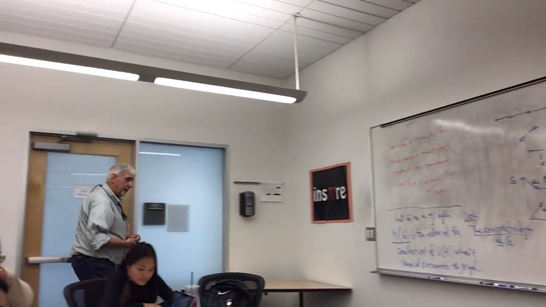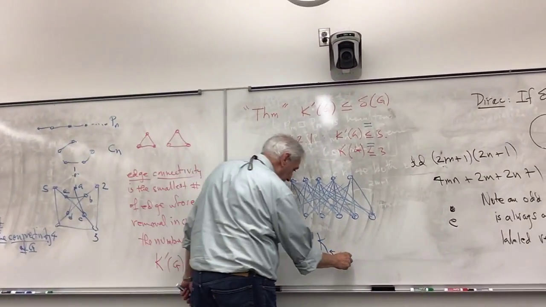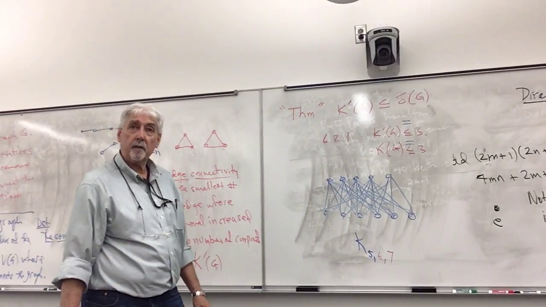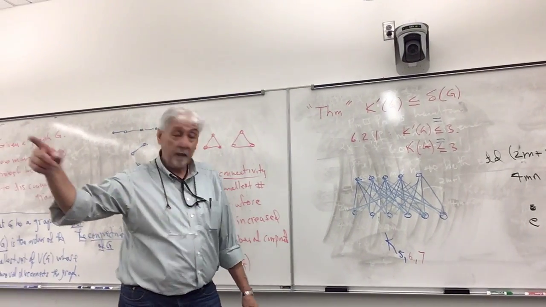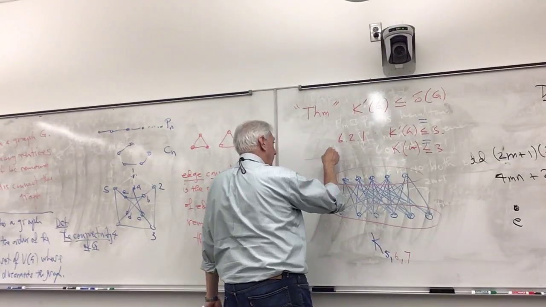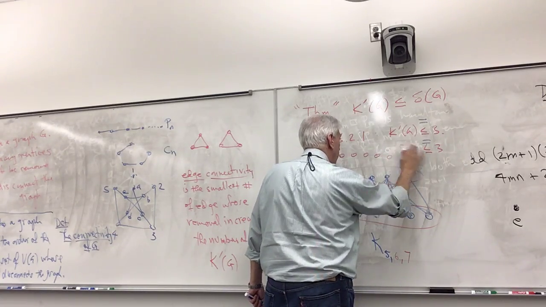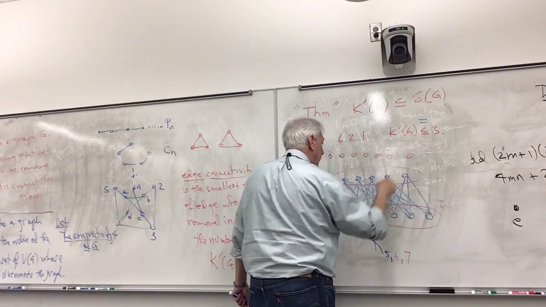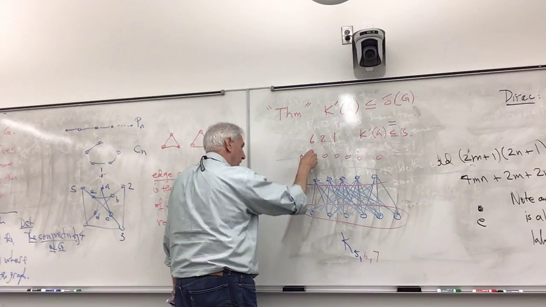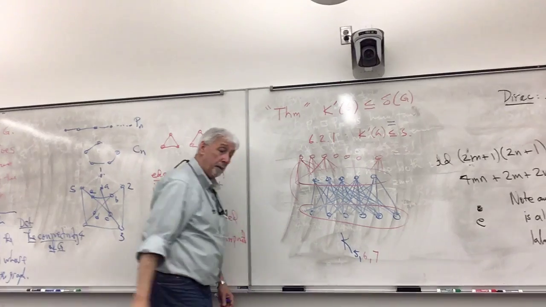So let me add to this. You need more stuff to play with. Okay, so what do you think this means? K5,6,7. Tripartite. Okay, so it's got 3 parts. 1, 2, and 3. How big is the third one? Probably I shouldn't have made it so big. 1, 2, 3, 4, 5, 6, 7. And it's complete, so no edges within a part, and every other edge. So you can figure out what the minimum degree is.